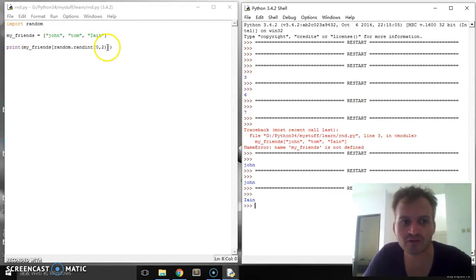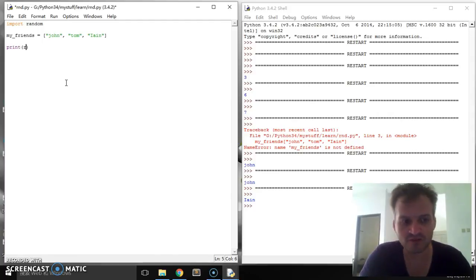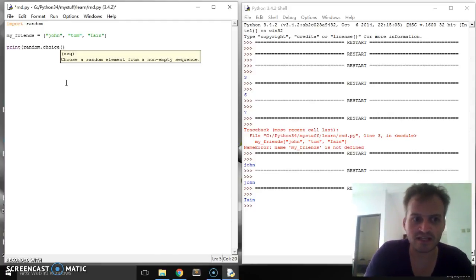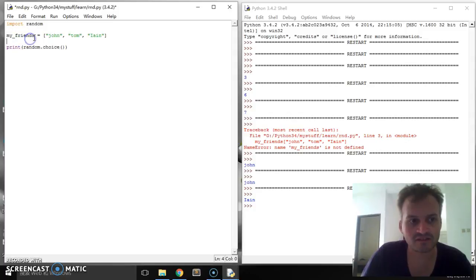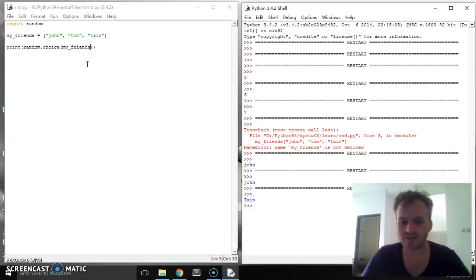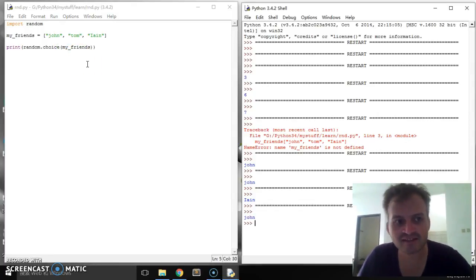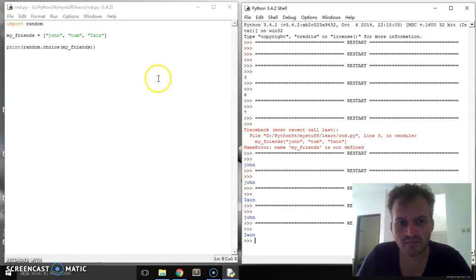But one of the good things about random is we can use it in another way, and we can do random.choice. And it's going to choose a random element from a list. So then all I have to do is take my_friends here and run it. And it's going to do exactly the same thing, but in a much nicer, neater, tidier way than before.